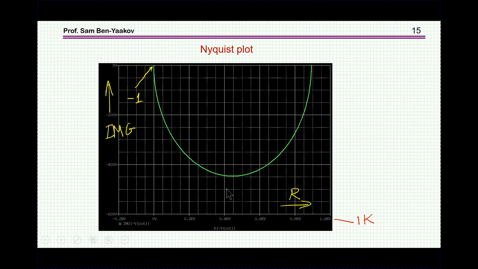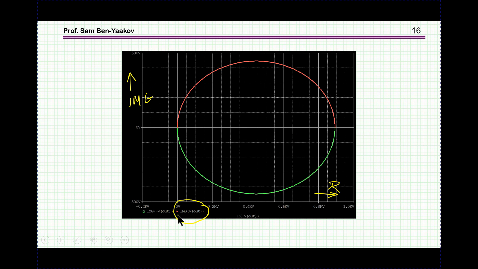Now it's a little bit unfamiliar perhaps because first of all the gain is high so we really don't see the minus one point just hiding here. I'll zoom on it a little bit later. Also I see here half of the plot because we are plotting of course positive frequencies. But since the other half is a mirror image of this one all that I have to do is to add here imaginary but without the minus. This is with the original with the minus, without and here it is. So this is the complete Nyquist.